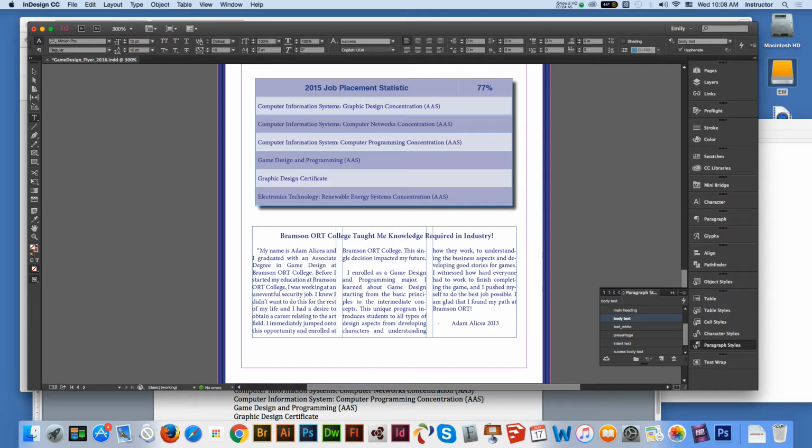And as I said, if you want a drop cap, for instance, for this one, you can highlight this and click the P, and there is the drop cap.